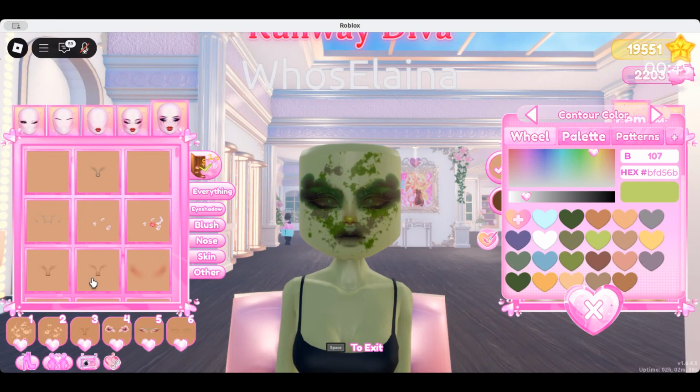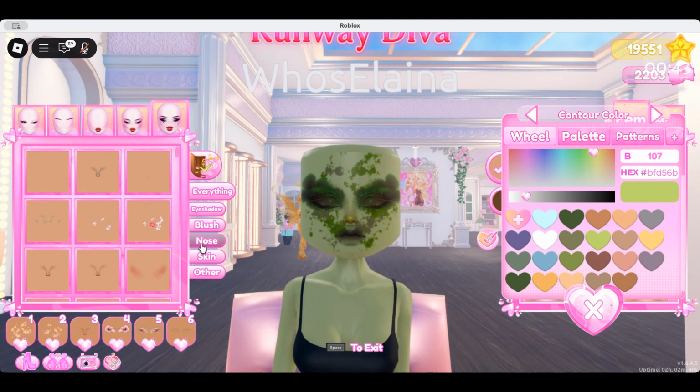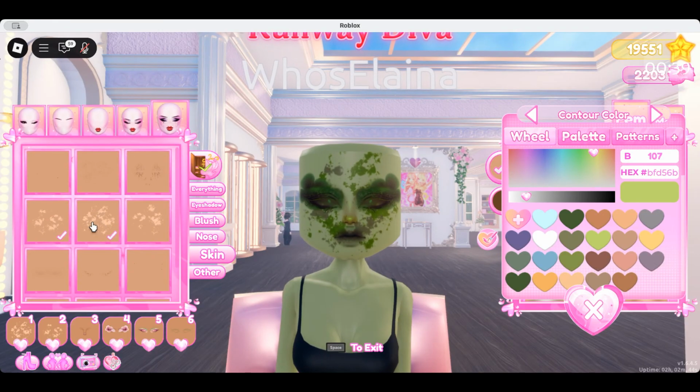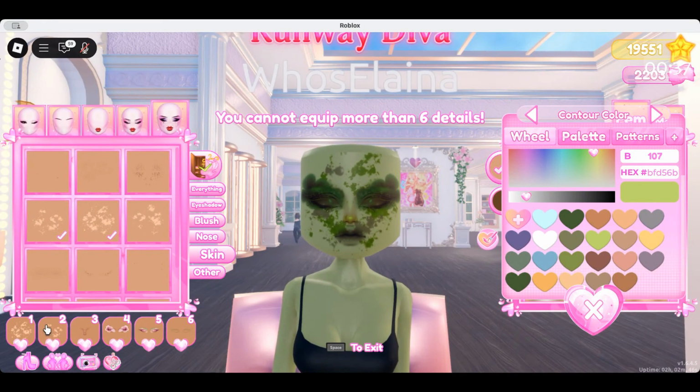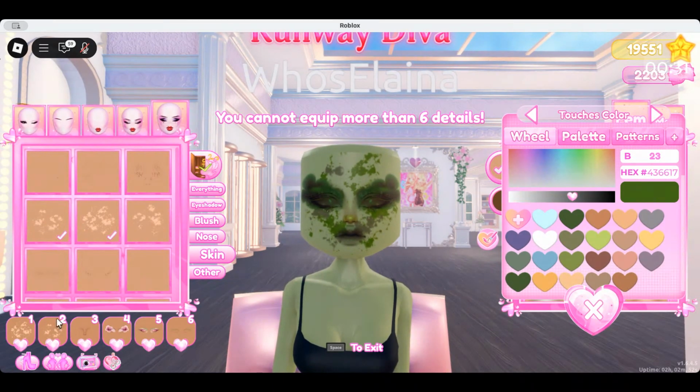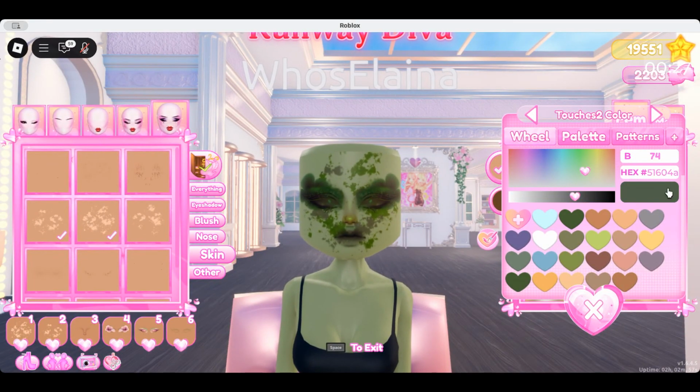But anyway, first we're going to go to the vitiligo, and this big one right here, make it this hex code. Then for the smaller one, which is right over here, make that one this hex code.